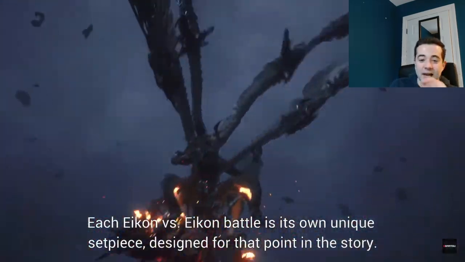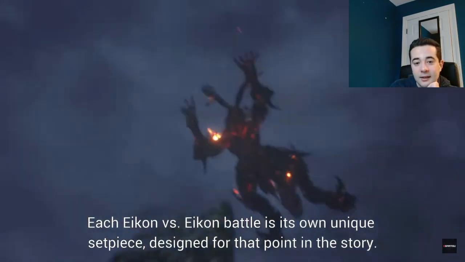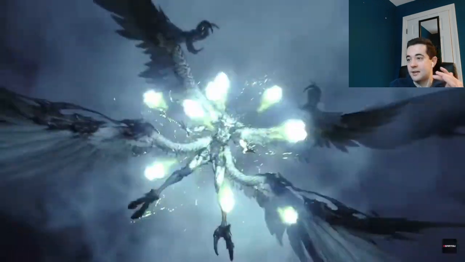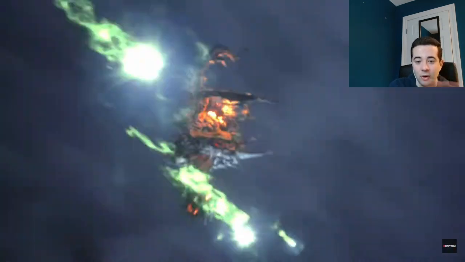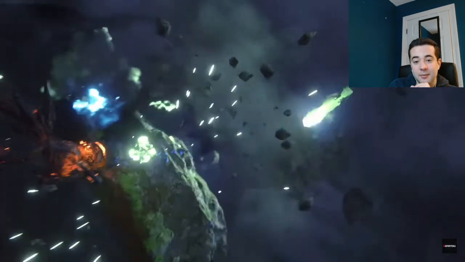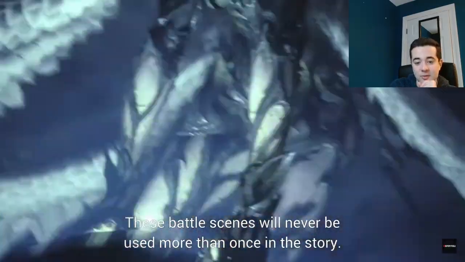Yeah, see? Each icon battle is its own unique set piece designed for that point in the story. So, this is just what the Garuda fight looks like. There might be another one where you're fighting Titan, or something else, and the whole vibe of the fight's different. Probably with similar controls, but again, the set pieces are very different. These battle scenes will never be used more than once in the story.